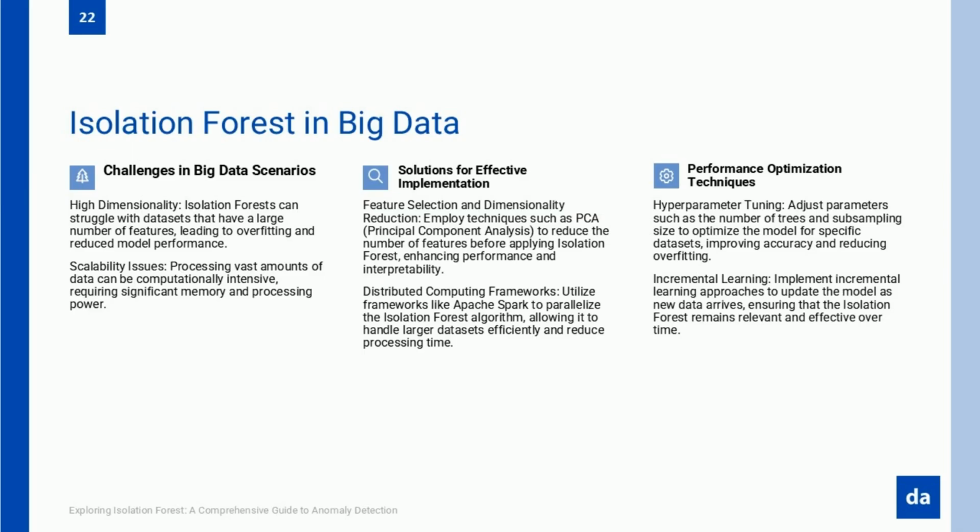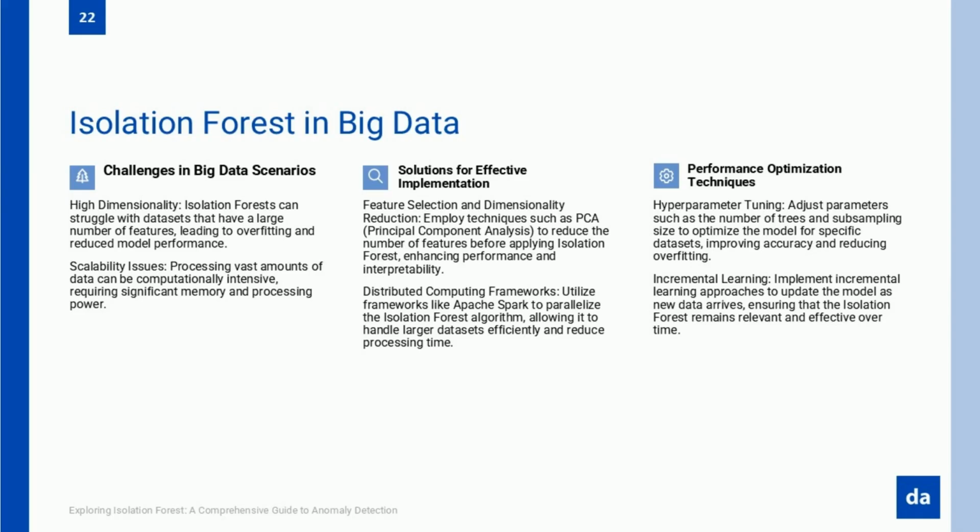Another technique is combining isolation forest with other models. Hybrid approaches can improve accuracy by leveraging multiple anomaly detection methods simultaneously. For example, isolation forest can be used alongside one-class SVM or local outlier factor, LOF, to validate results and increase robustness, especially in high-dimensional spaces where a single model might struggle.